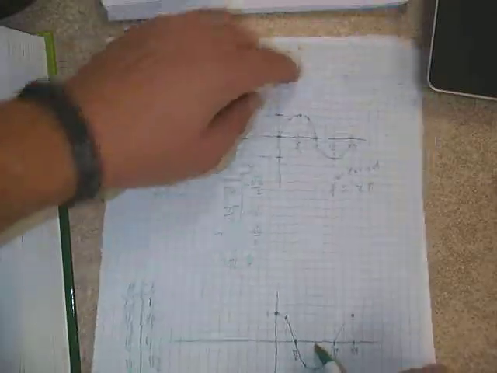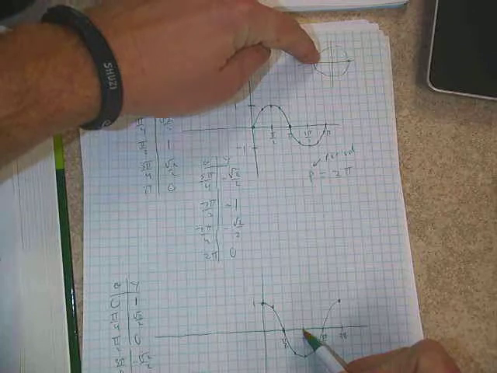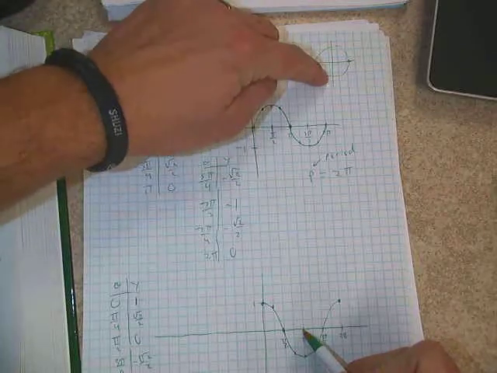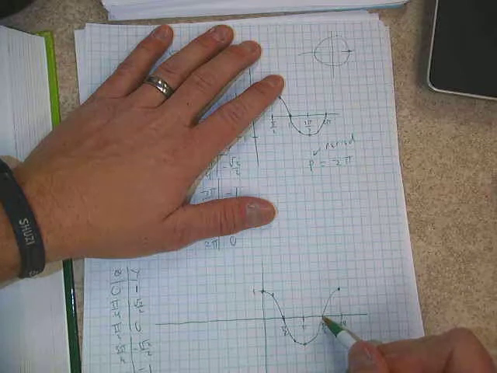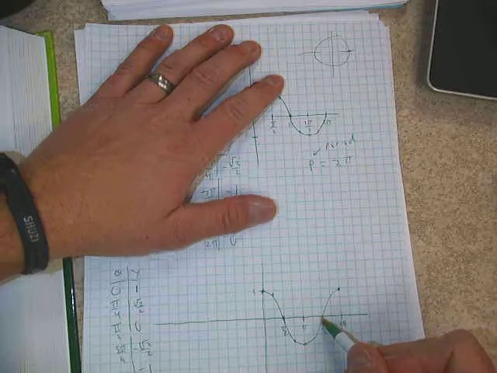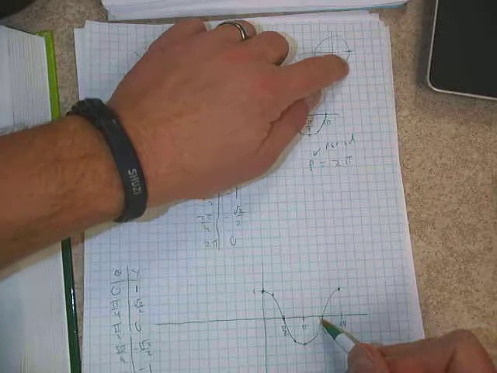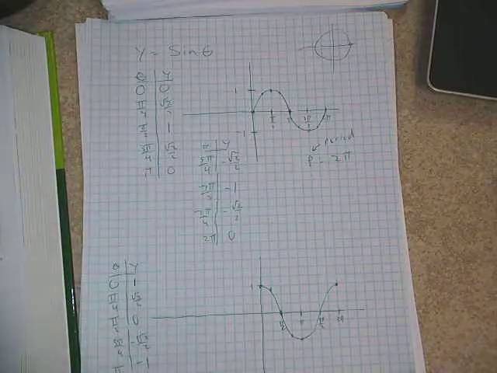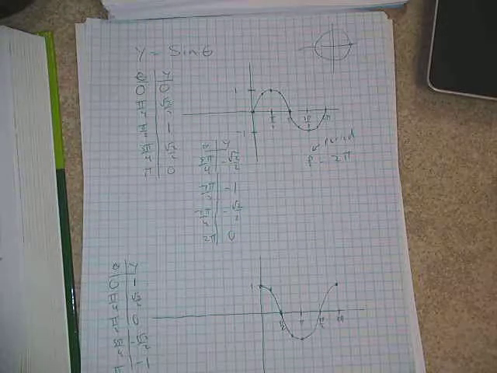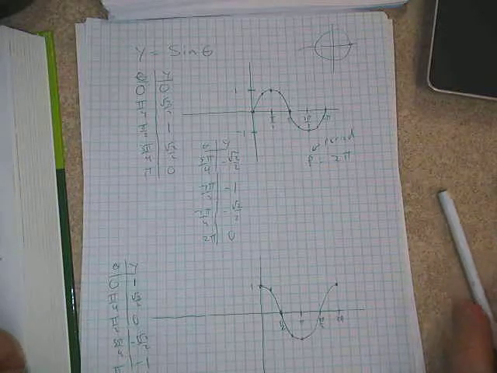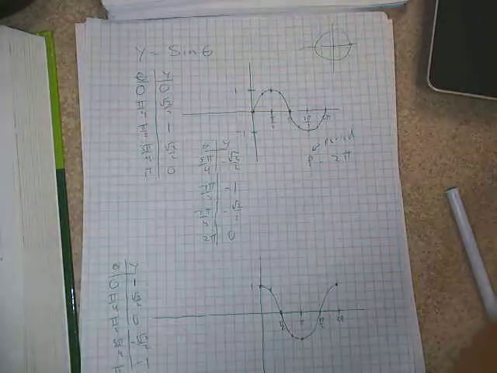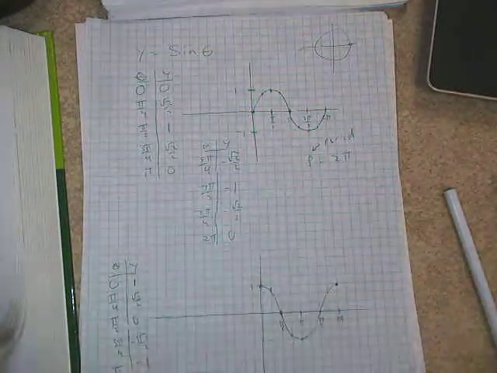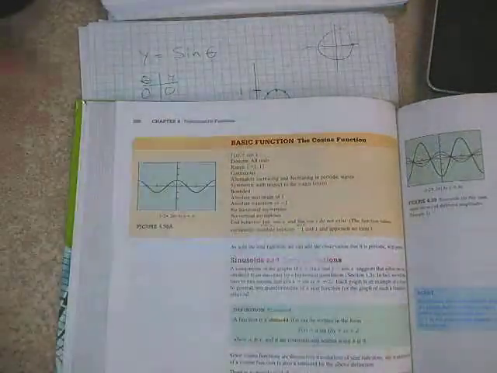Notice how this jives with what we said about the unit circle too here, because remember, between 0 and pi over 2, thinking of your unit circle, wouldn't that be what our first quadrant values are? First quadrant values are positive, so our function is positive. As we go from pi over 2 to pi, which would be these values, they're negative. Pi to 3 pi over 2, they're also negative. So notice that it stays negative the whole entire time between pi and 3 pi over 2. And then once we get to 3 pi over 2, then the x-coordinates become what? They become positive again. Okay, so is it surprising that the curves look like that, based on the fact that we know they're defined by the unit circle?